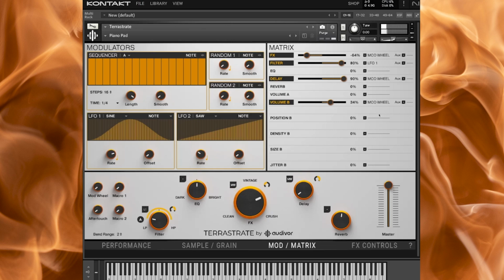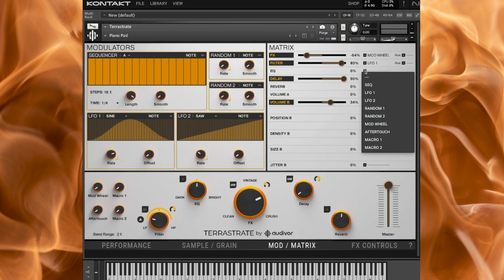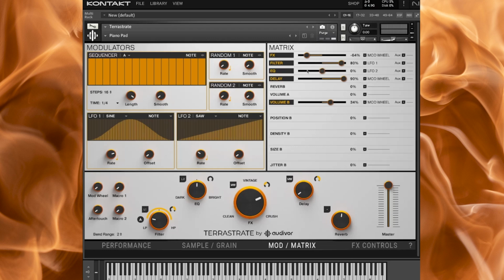So what you need to do is set your destination first. So LFO2 on EQ, and then I can change it to bipolar, as in go negative or forward, so anti-clockwise or clockwise when you look at these little yellow things. So if you look at that EQ down there, as I move that, you see it goes from normal to dark now. So that's LFO2.